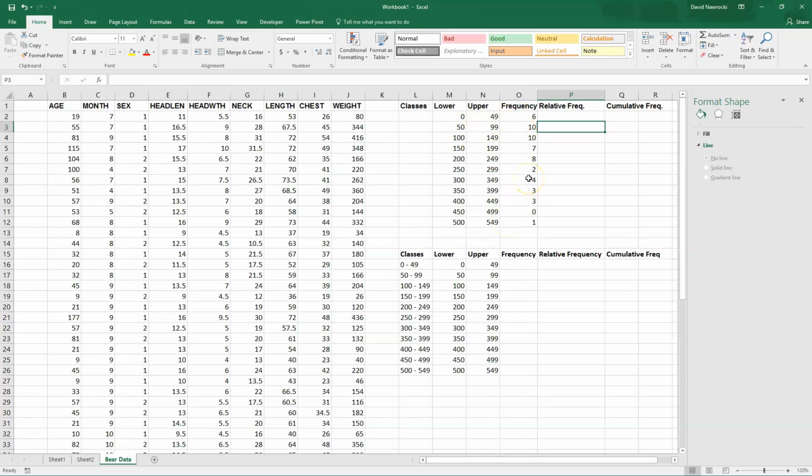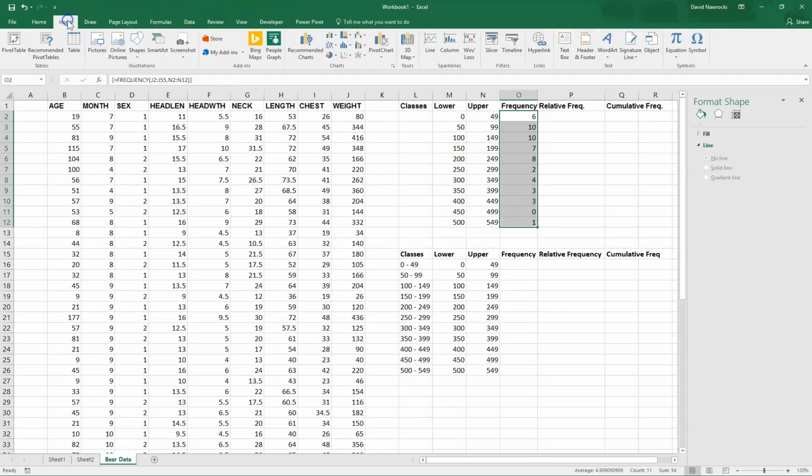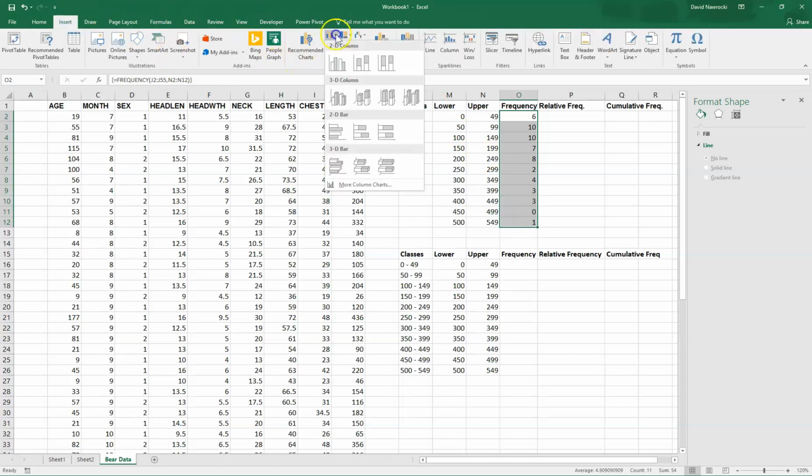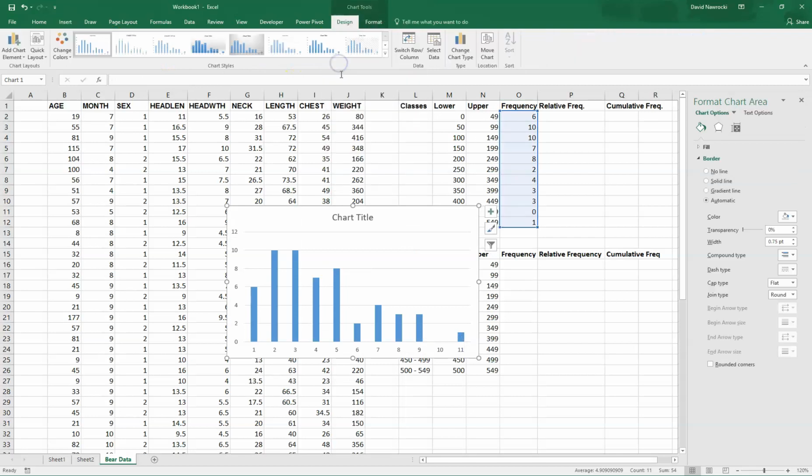Now let's create a histogram that shows us graphically how the weights are distributed. Let's highlight these values and then click on Insert and a 2D column.